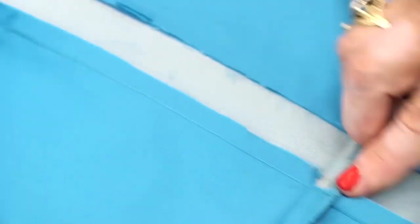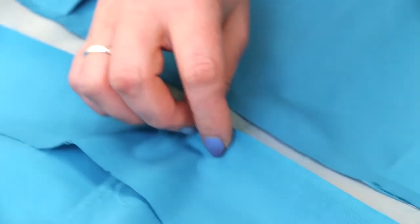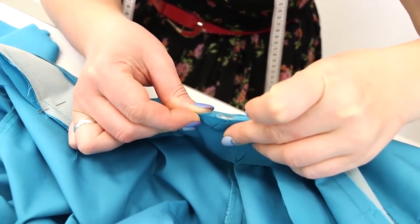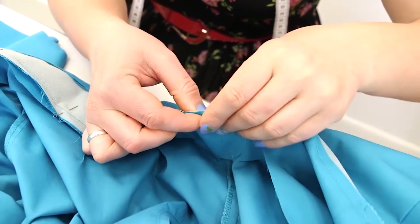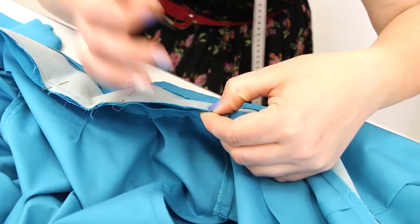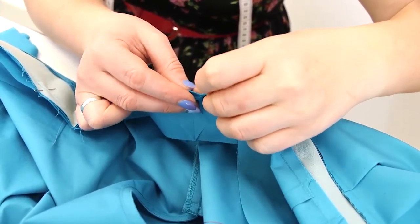We can pin the detail now. The upper edge of the waistband will be stitched, and the lower sewn by hand. Have a close look at what Natalie is doing. You need to stitch the waistband as close to the side seam as possible. You won't be able to stitch the seam itself, so there is going to be a tiny opening here. You'll understand what to do when Natalie starts stitching.